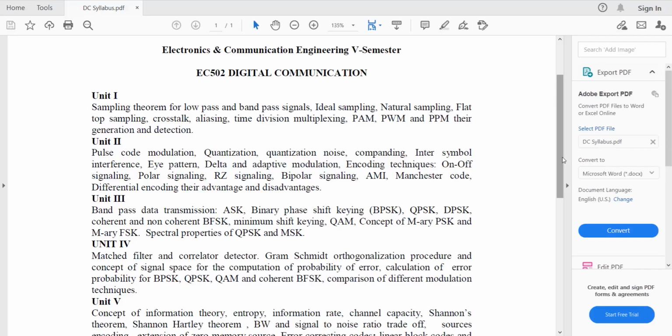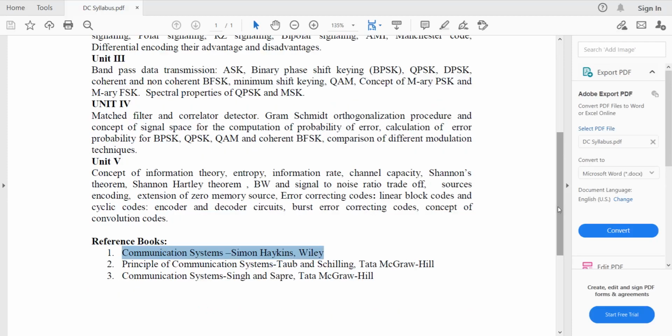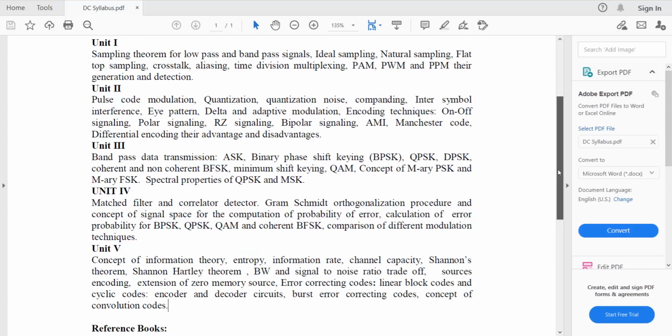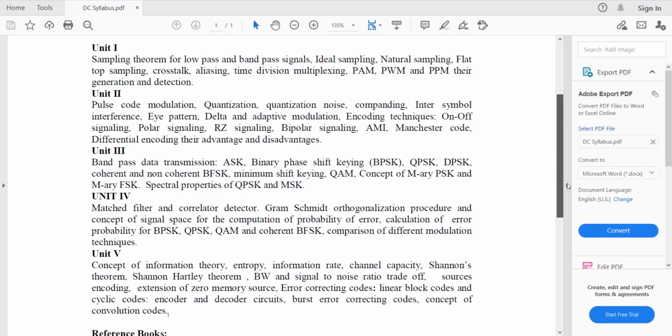From the next class onwards, we will be starting unit number 5 because it is the easiest of the units and it has very little relation to the other 4 units. Like if we study unit 5 first, it is not at all related to what we are going to study in the first 4 units. So we'll be starting with unit 5 because it is the easiest one, and we should not be in a position to leave that unit. We'll study the easiest one first, and then we'll start with unit 1, 2, 3, and 4. So from the next class onwards, we'll start with unit number 5.